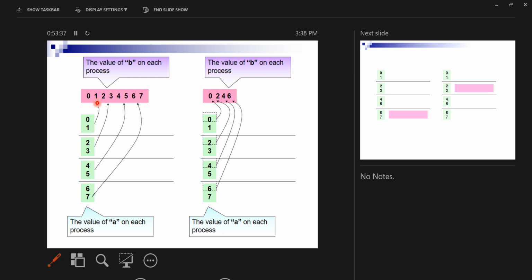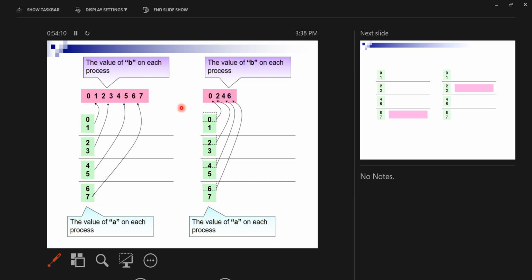So it would put 0 and 1 as the first two elements in array B. Then MPI gather would put 2 and 3 next to 0 and 1 because 2 and 3 are sent from process 1, and then it will put the information from process 2 next and process 3 next. So finally you will get this final result.